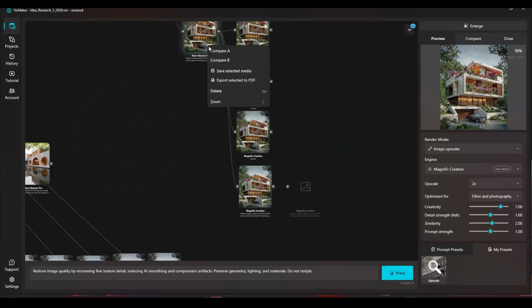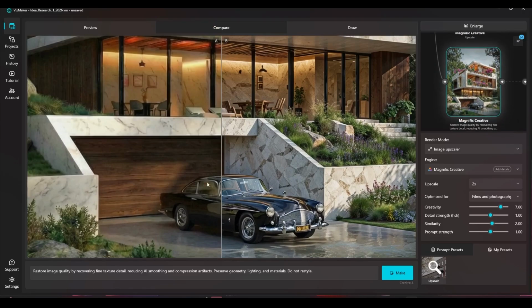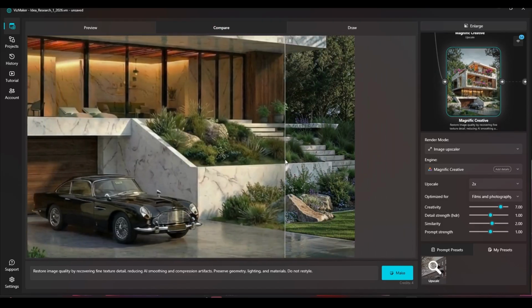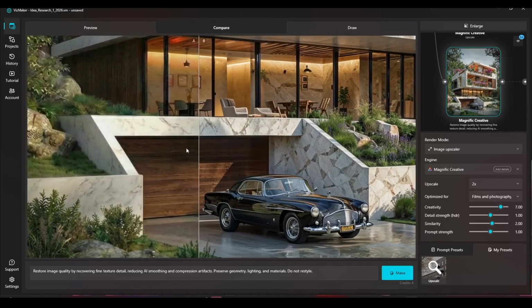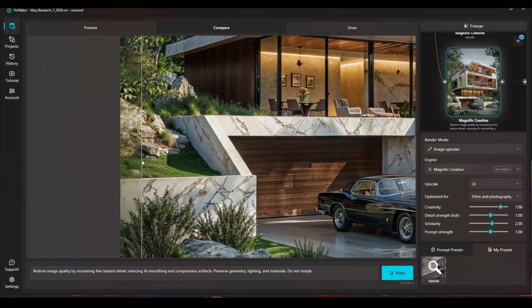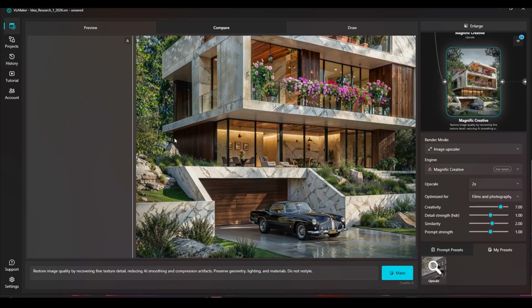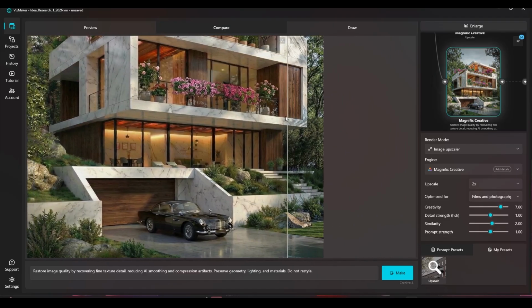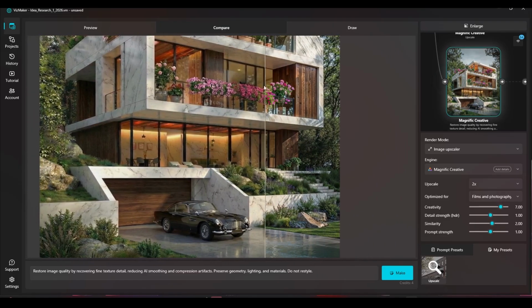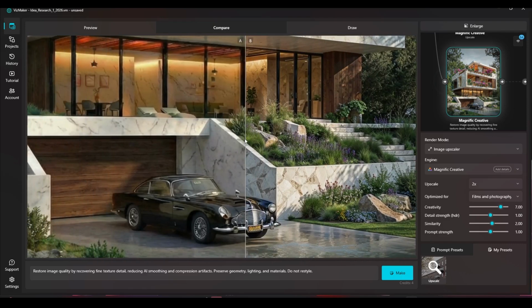This is the most creative, and let's compare before and after, and you will see. So yeah, it's adding a lot of new details. It's making a huge jump in photorealism. As you see now, the greenery looks much better. The stones, everything looks so cool, but it's not about our latest design. So it's imagining a lot, giving strange texture to the wood and other stuff. But as I mentioned, you can use it as a mask for your renders.